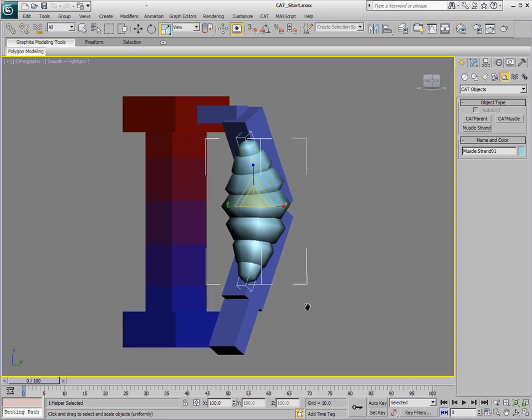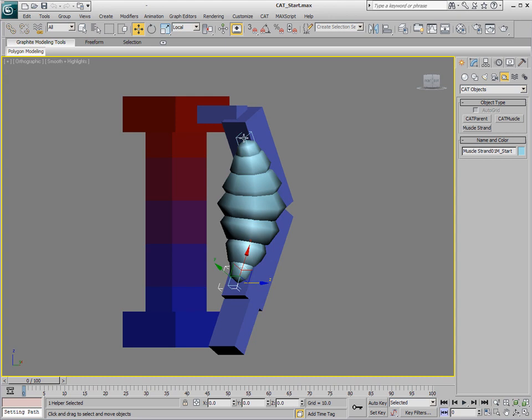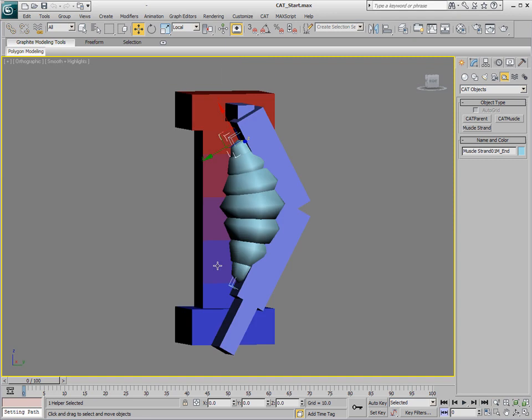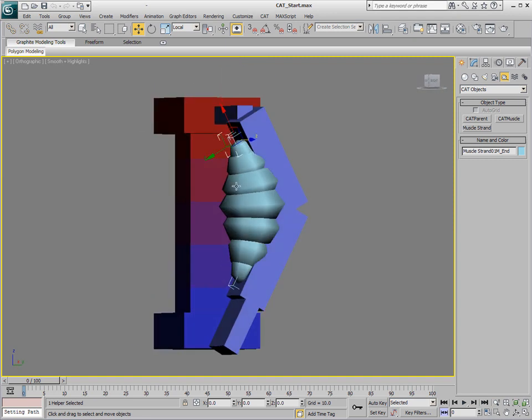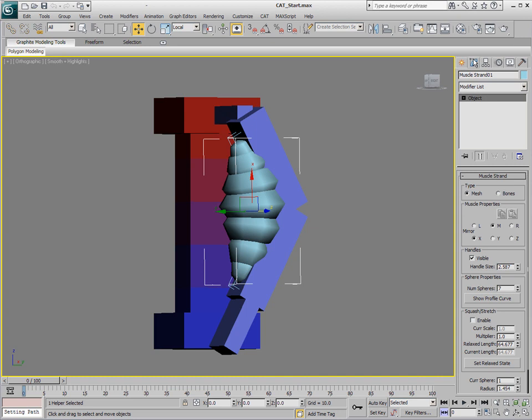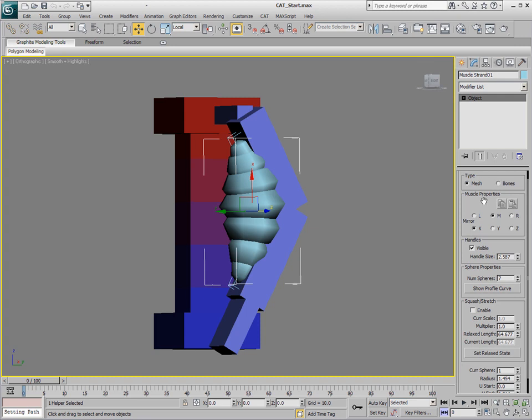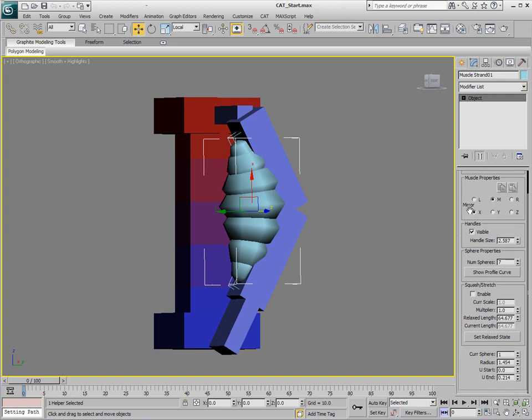Now we'll move this muscle into place. You do that by selecting either end, and you can just move those little nodes and align that with whatever you want. You can use the basic align tools or just push it somewhere in Max. Next thing we'll do is select the muscle and take a look at some of its parameters in the Modify panel. So you can see that there's a couple of different properties here. We have left, middle, and right copy and paste tools and mirroring tools, which are good. We also have the ability to show and hide the handles that control the muscle.